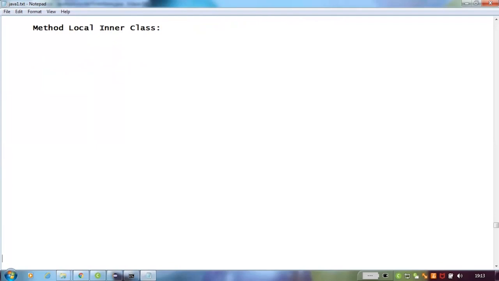So how we can define a method local inner class: any class that is defined inside the method of the outer class is called a method local inner class. Just see here.